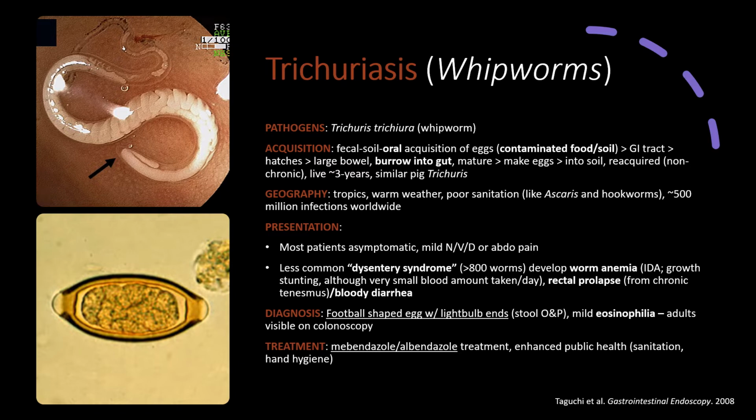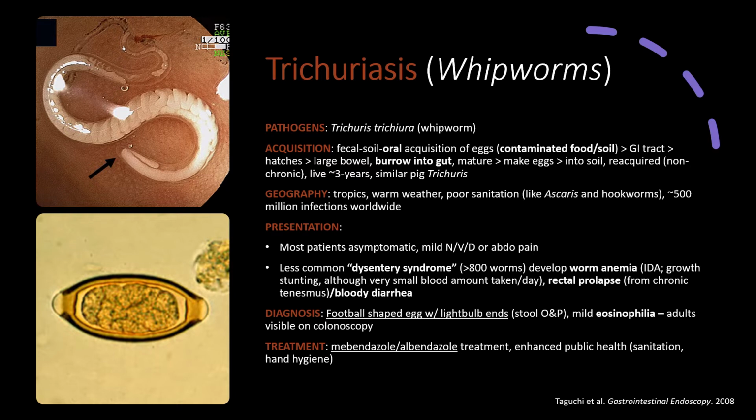Most patients are asymptomatically infected, although less commonly, whipworms are a known cause of worm anemia, literally sucking blood from the GI tract wall, although in very small quantities per day. Over years, this can look like an iron deficiency anemia. In rare cases with heavy worm burden, the whipworm causes more of an intense GI syndrome, a dysentery syndrome, although not truly dysentery, with bloody diarrhea, and even possible frank rectal prolapse from chronic tenesmus and squatting to defecate.